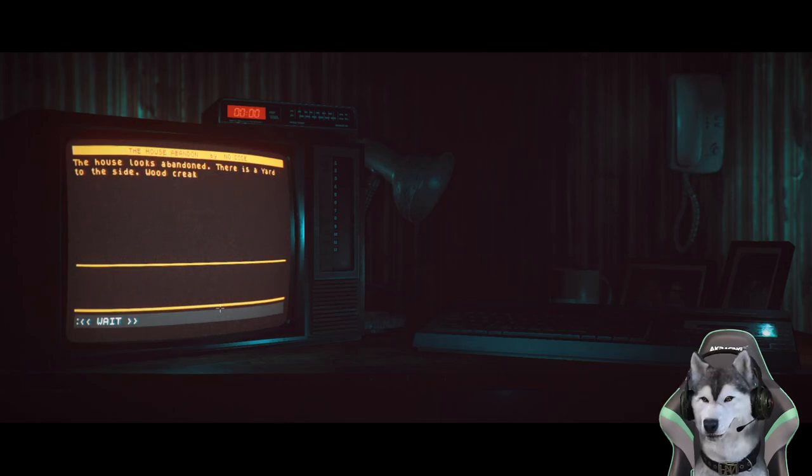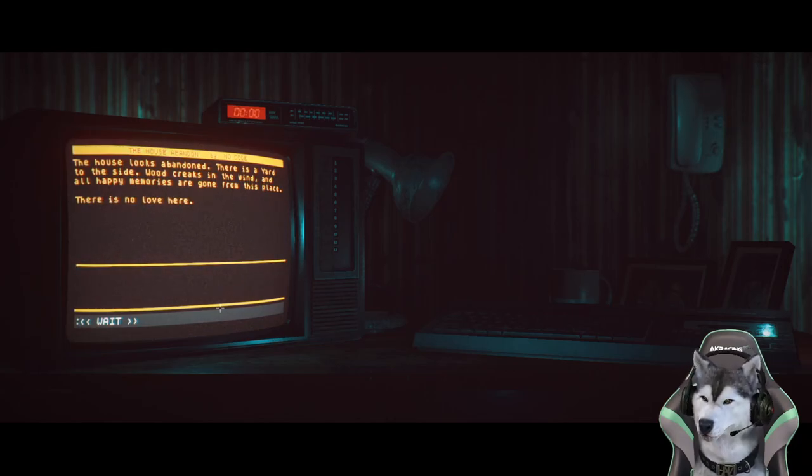The house looks abandoned. There is a yard to the side, wood creaks in the rear, and all happy memories are gone from this place. There is no love here. Why was my car wrapped? Why was it wrapped?